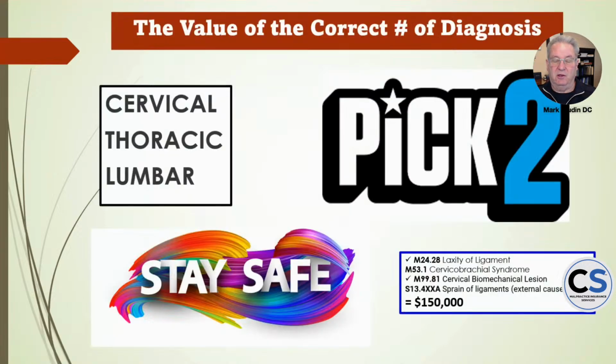Some gurus tell you that you should use 40, 50 diagnoses. Guess what? You're going to attract so much unwanted attention. You really should stick as a rule within the HCFA 12. If you have to go more, you can, but as a rule, stick within the HCFA 12. Pick 2 diagnoses per region. In a case where I was an expert, I had 1, 2, 3, 4 diagnoses. They settled for $150,000. You don't need all those diagnoses, but don't go more than 2 per region.